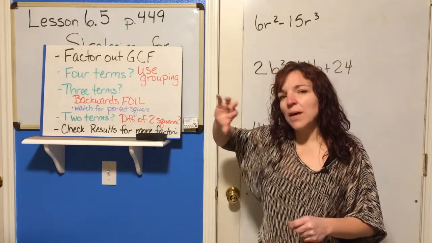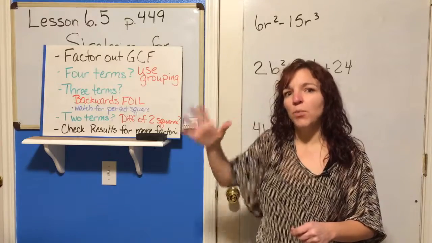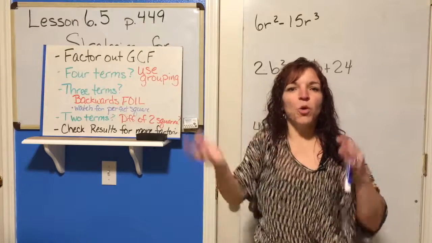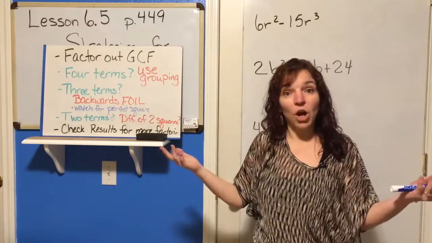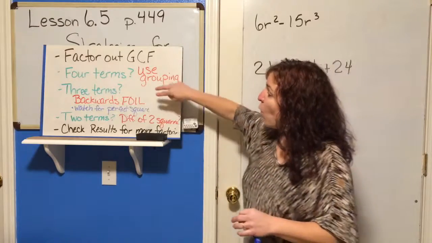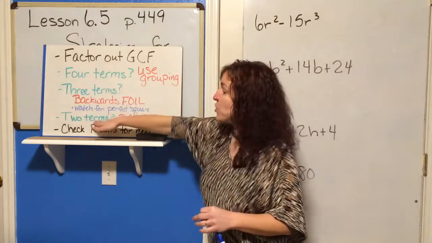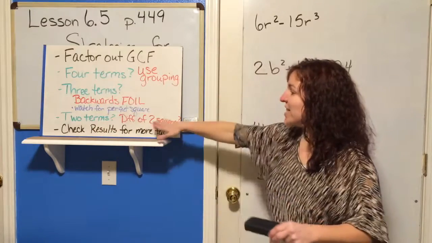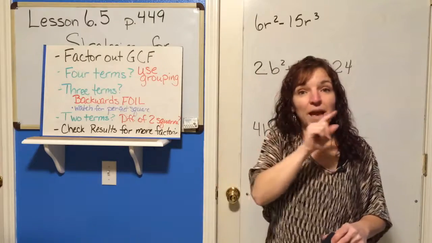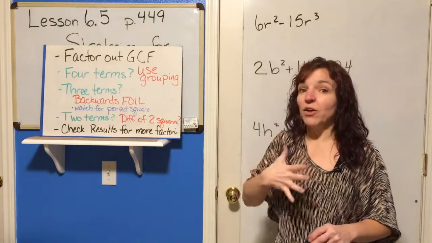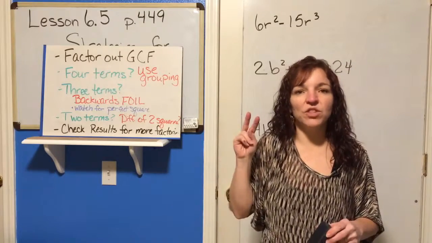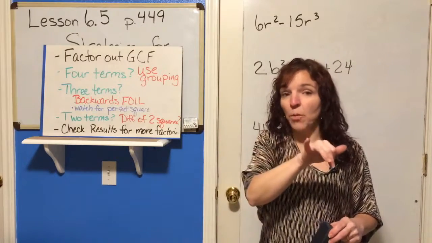Very few of those, I think one of those in the problems that I give you, once you factor out the GCF, that trinomial won't factor any further. And if so, you're done. But most of those will factor down to binomials. All right. If there's not 3 terms, if there's only 2 terms, you're going to look to see, is that a difference of 2 squares? If it is, then that's an a plus b, a minus b format. And there again, if you're not for sure about how that works, you can still use the backwards FOIL, even if it's just the x squared minus a perfect square.